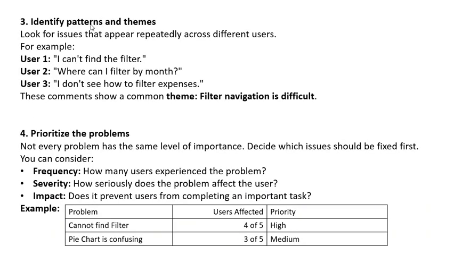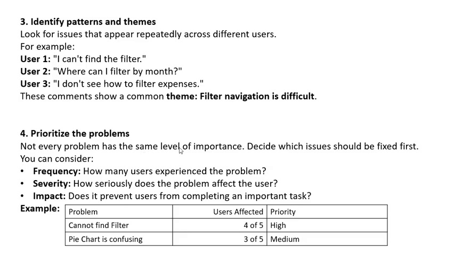Third, identify patterns and themes. Look for issues that appear repeatedly across different users. For example, user 1 says, I cannot find the filter. User 2 says, where can I filter by month? User 3 says, I do not see how to filter the expenses. So the common theme is that filter navigation is difficult.